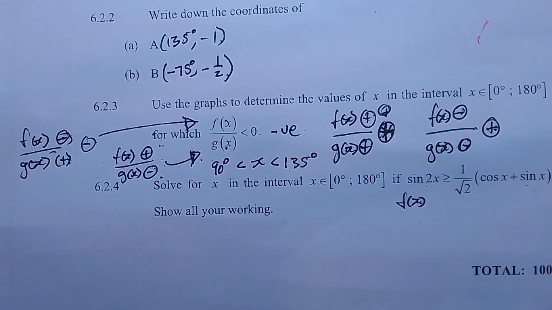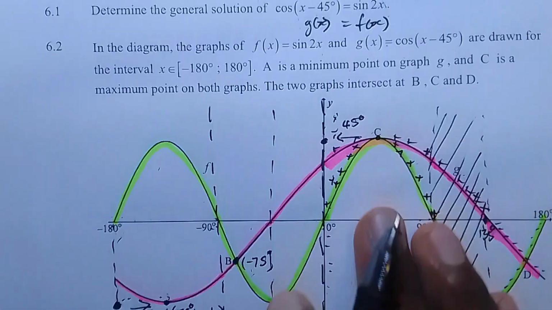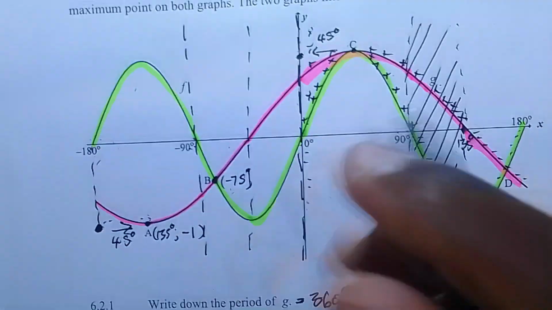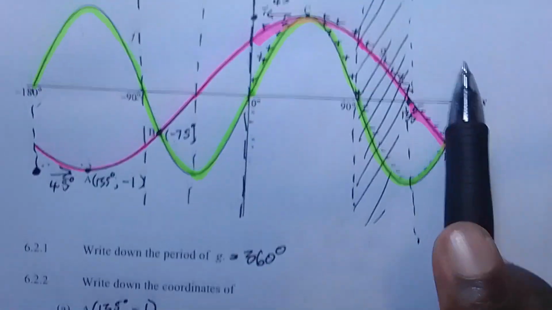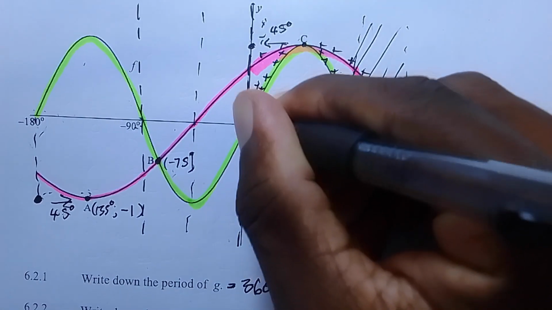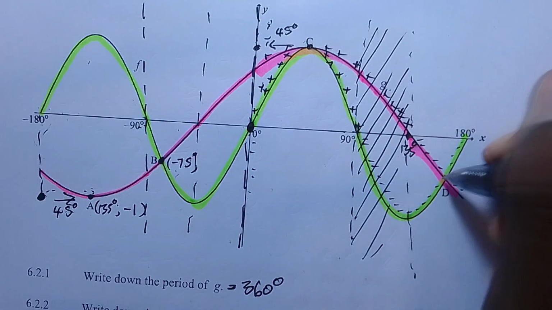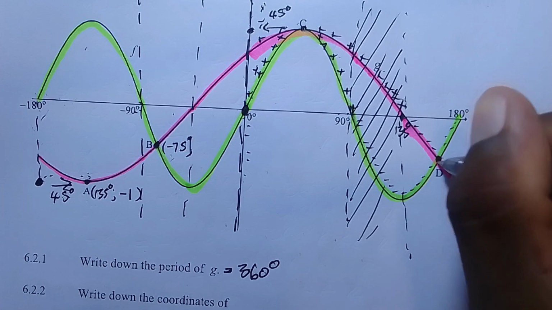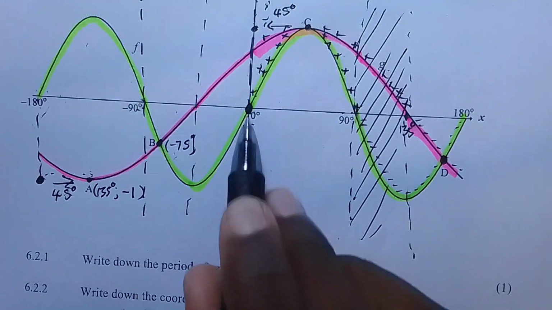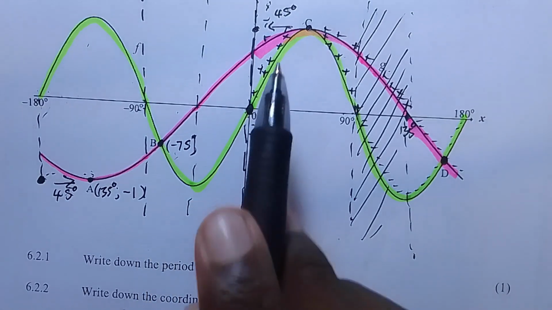So let's go look at the question here. Where is f of x greater than g of x? This is f, but we have to look at the interval from 0 to 180. The critical points will be the intersections of the two functions. So this is another intersection, this is another intersection, and this is not an intersection. It's the beginning of the range we're allowed to use to analyze.